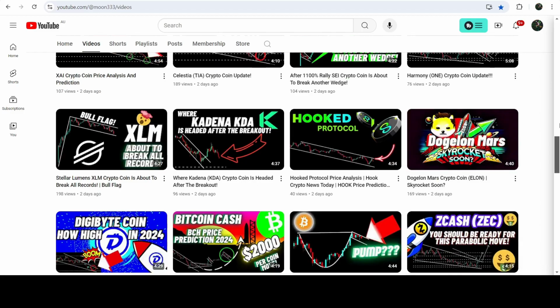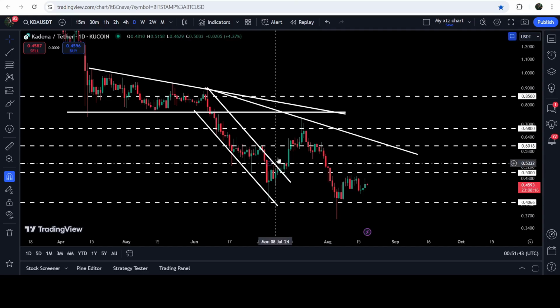And now, if we take a look at the live chart, you can see that after the breakout from this channel, we had a nice move to the upside, but could not hit the target for the breakout from this channel that was here at the top of the channel, and it got rejected by this down trend line resistance and also by this resistance of 68 cents. That is, by the way, a quite long-term resistance, and I will show you this resistance on a 7 days time frame chart as well.